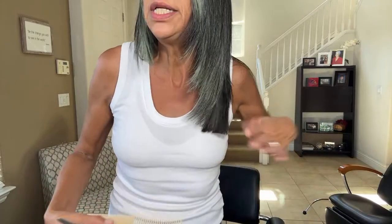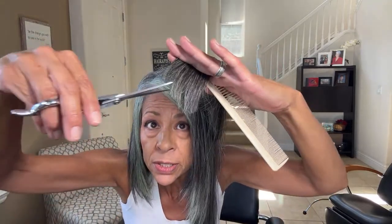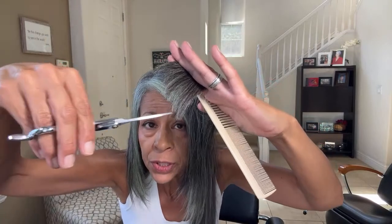A trim doesn't need to be like this. Hairstylists love to chop off people's hair, but that can be enough for people. Same with your layers. I did a bunch on my layers, but you don't have to. You can just do a little bit. Especially if you're nervous about doing this yourself, start out doing just a little bit. If you're cutting your own hair, you could do it 3 or 4 times if you want. Less is more.